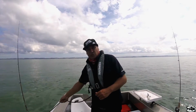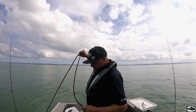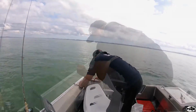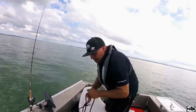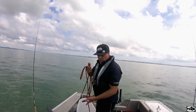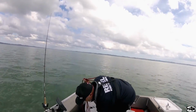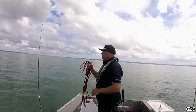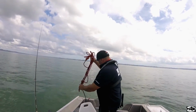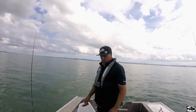And then every now and then I'll just crank it. And I'll just tie it off. That's it, berley's done. Especially when the fish turn up, you want to keep the fish here. So every now and then you just give it a good crank, keep the fish interested in this area. Nice little channel, so they'll just swim through this channel. Hopefully, and it's all ready to go.